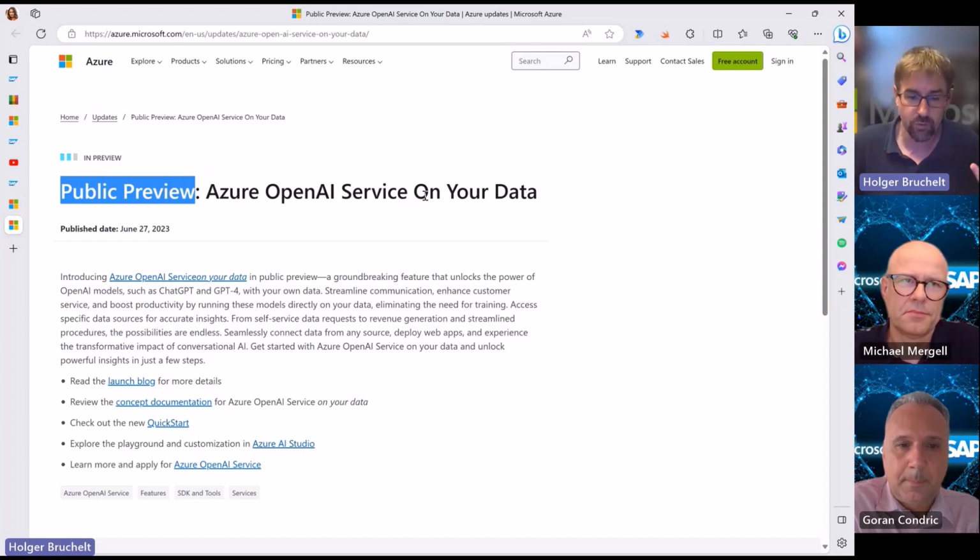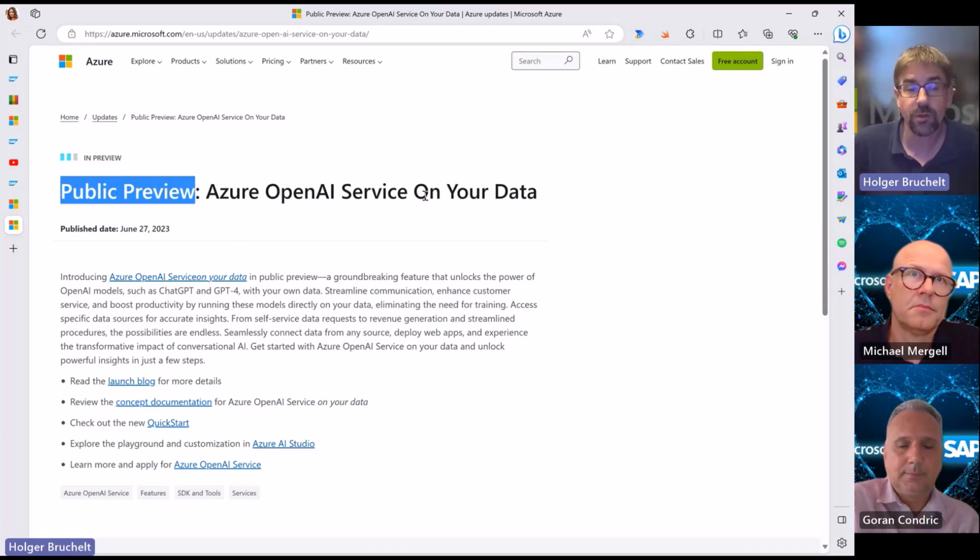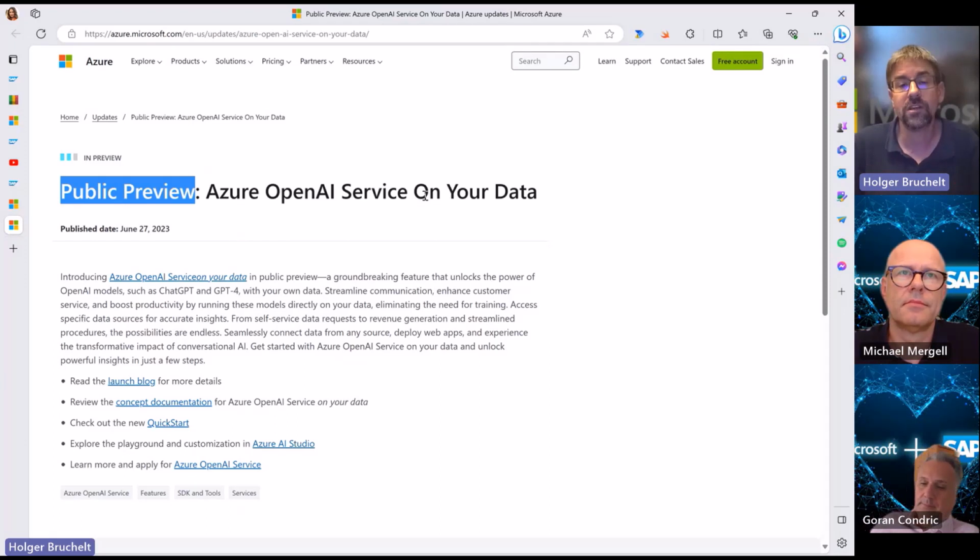So it's not only able to access the public information or the information that was used to train the original GPT-4 model, but it now can also use the information that is available in your own documents. And that I think opens up a lot of new possibilities. If you upload manuals that you have in your environment, or some other documents, then you can very easily use GPT to interact with this specific data. So I think that is also really, really powerful.